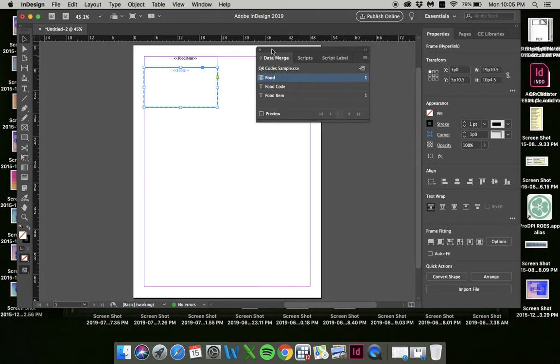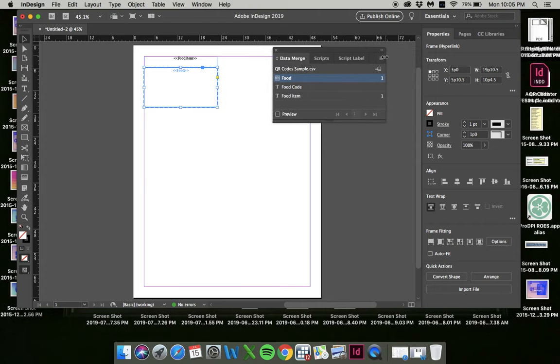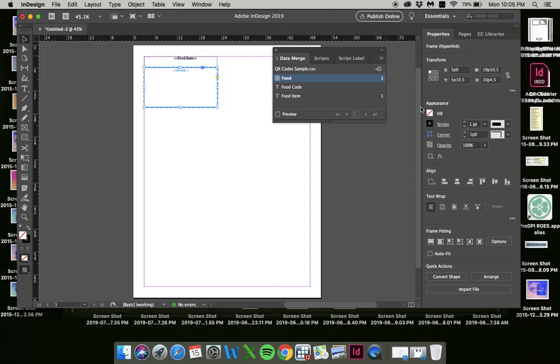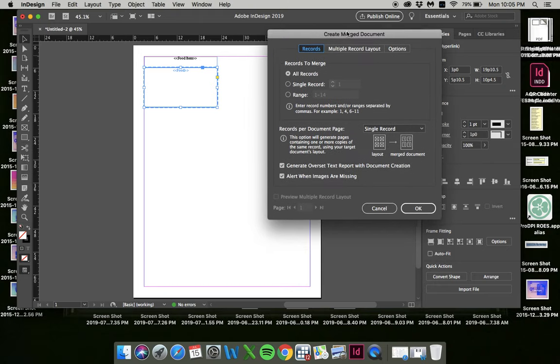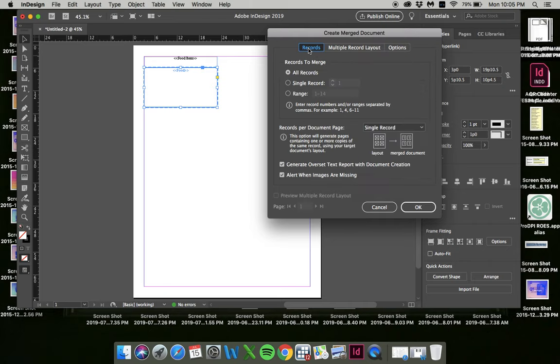So again, we've got our basic design down, and now we need to tell InDesign what to do with it. I'm going to return to this little menu box here. We have a lot more options here. What we're going to do is create our merge document. It's the sixth option down. Hit this here. This is pretty small, but there are some very helpful things here in terms of making the formatting look like you want it to. Okay, so let's go back to the idea I was talking about, in terms of why we haven't done anything with the rest of this page here.